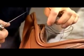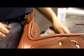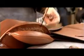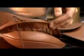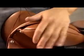To sew through the leather layers, she makes a hole with an awl and then pulls the needle and thread through it, spraying water to keep the leather soft. She hammers the seam to get rid of any gaps between the layers. But sewing the back of the panel to the bottom of the seat is a bit trickier. She uses a curved awl and needle to work with the contours.